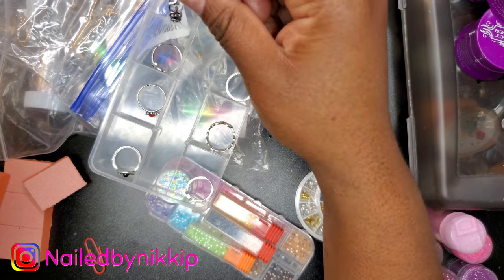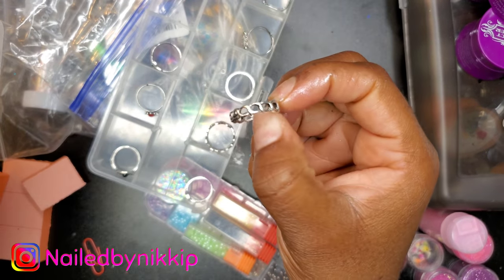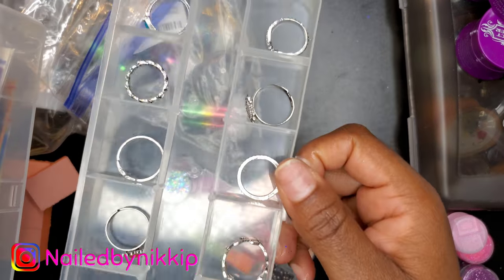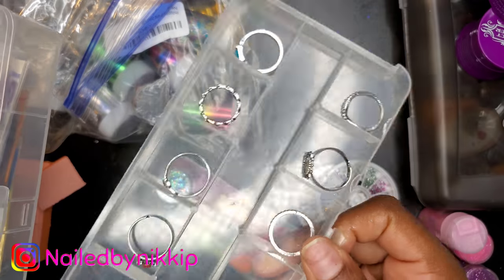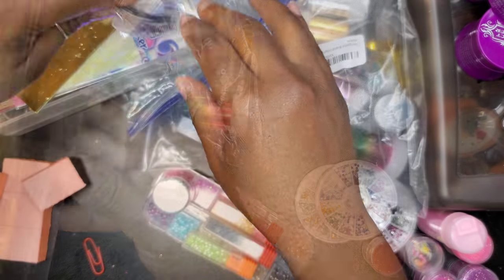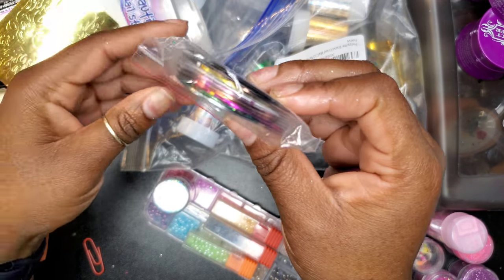All right, let me show y'all another one. This one, so cute. Oh my gosh. Okay. Thank you. All right, so let's look at the top of that container.